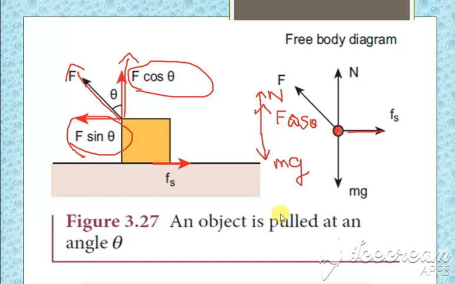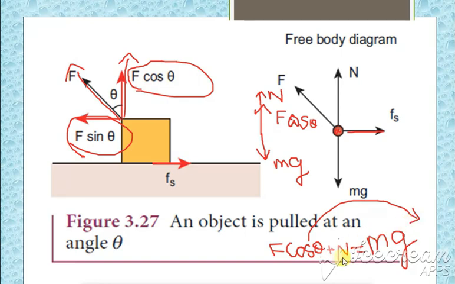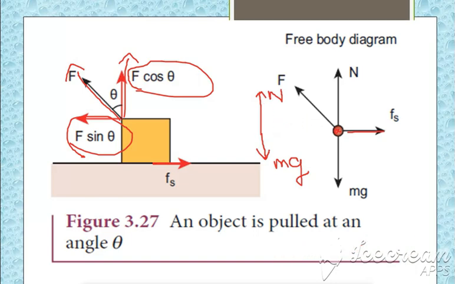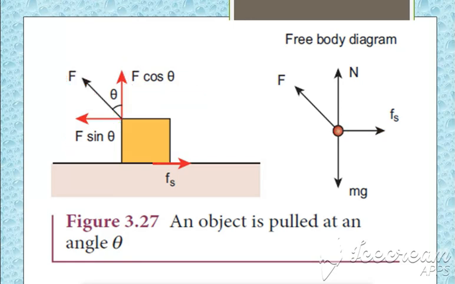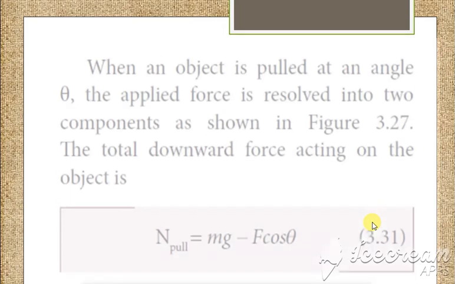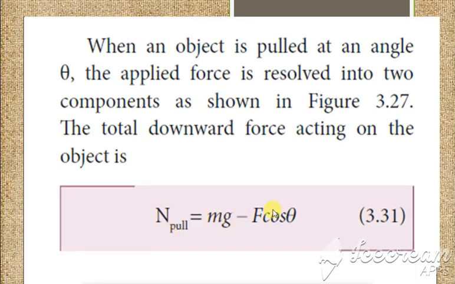ஸோ அப்போ இதுக்கான ஈக்குவேஷன் எப்படி எழுதுவோம் அப்படின்னா f cos theta plus n is equal to mg என்று எழுதலாமா, because both are in the upward direction, f cos theta plus n is equal to m into g. Okay, now bring this term to the other side, so we get n is equal to mg minus f into cos theta. So in the equation na first equation எழுதிருப்பாங்க. So only if you know this diagram you'll be able to write that equation. Okay, so that equation is given by mg minus f into cos theta.